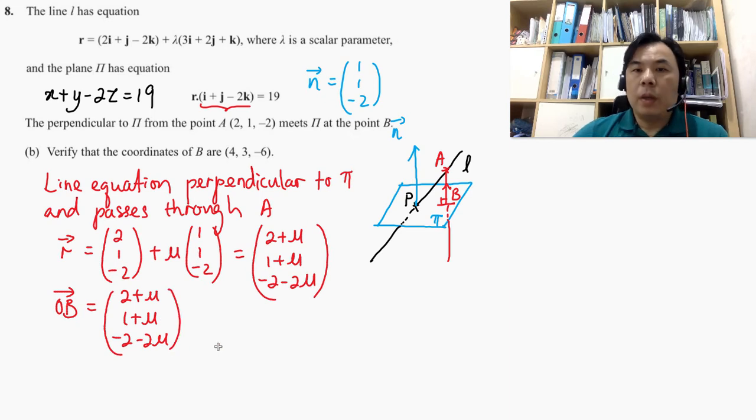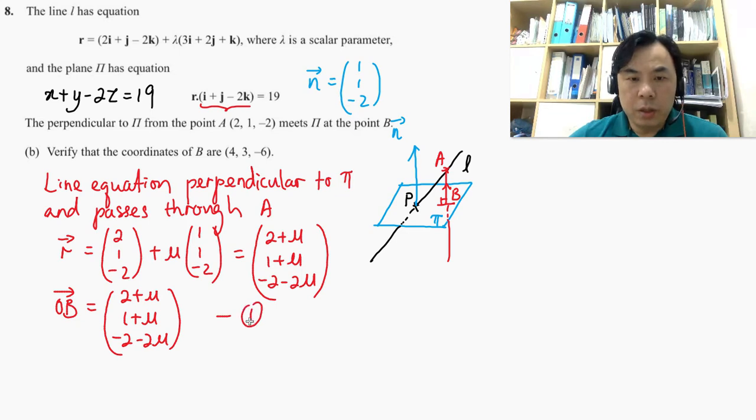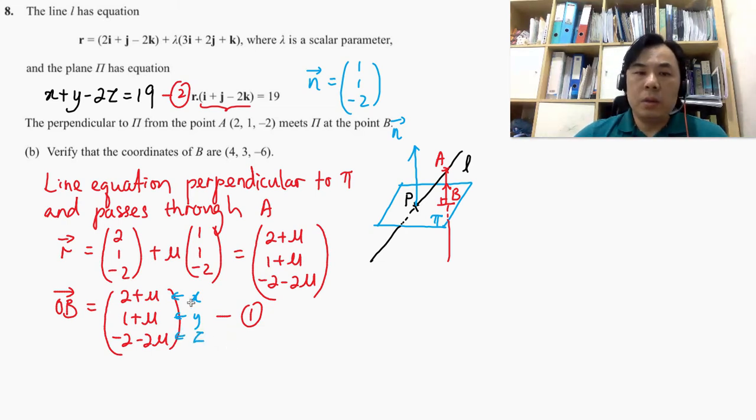Okay, and then since the line passes through A and intersects the plane at B, therefore we are going to solve this equation simultaneously with the plane equation that we have already located in our previous question, right? So from here, I just like to stress again, this section is X, this is Y, and this one is Z here. All we need to do now is just substitute these elements into X, Y, and Z.